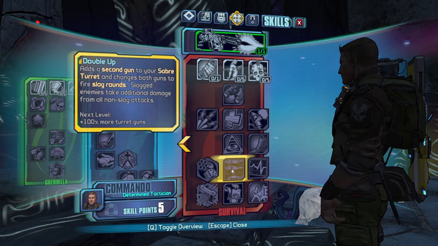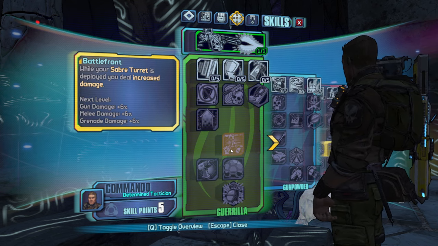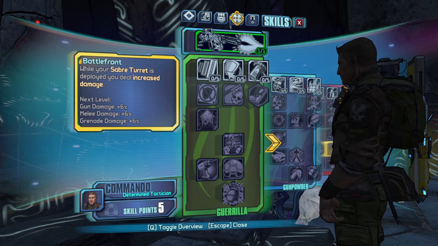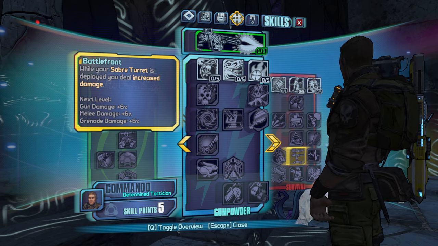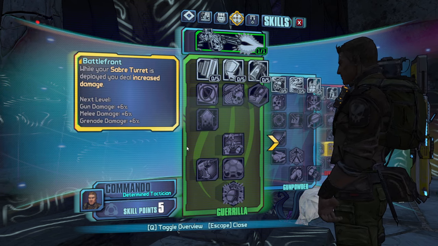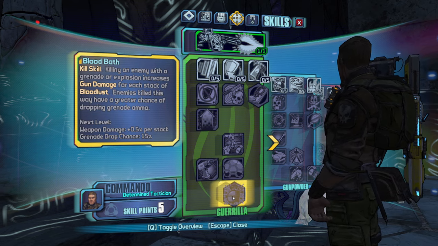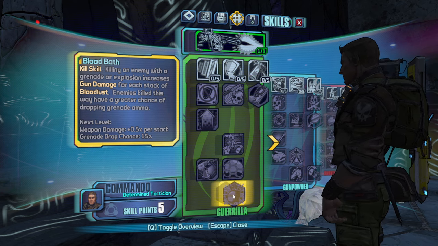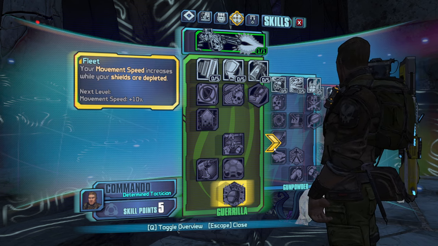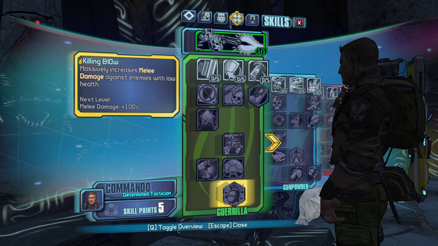I've got slag turret as well. Double turret is nice, but I don't think it's really worth it. I have a ton of splash damage. I've got Bloodbath. Oh, wait, yeah. I can activate Bloodbath instantly. Okay. I have Sentry as well.